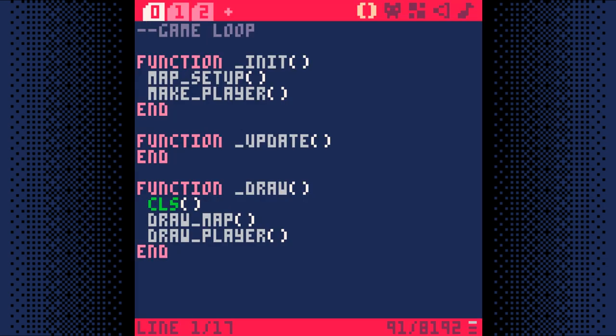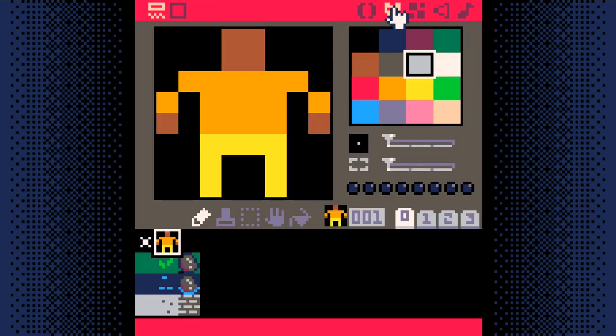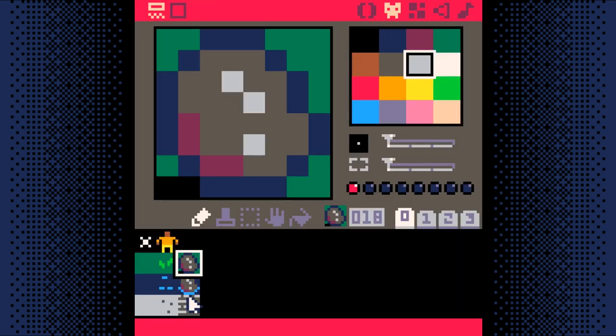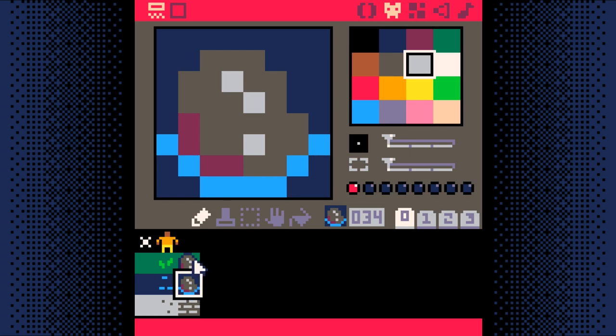Now that we have a player and a map, we want the player to be able to walk around the map. Basically, we'll just tell our game to constantly check to see if the player presses any buttons, and if they do, move the player. We'll also check to make sure the player actually can move before we move them. We don't want the player walking through walls on our map.